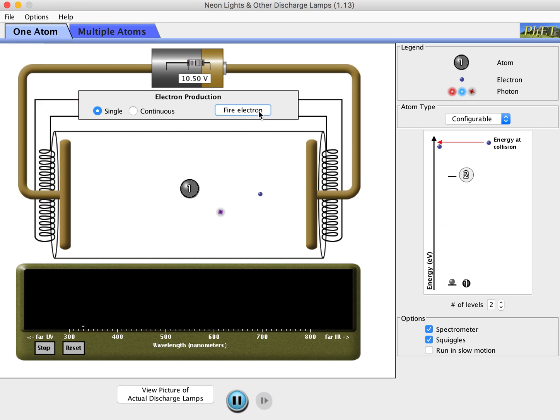We fire an electron, and you'll notice that momentarily it's absorbed by the atom here in the center. It shows that it jumps up to the second energy level by that little two in the center. And then when it jumps back down, there's a photon that is given off in a random direction. We can see this, and we note that no matter what we do here, we are always giving off a photon with the same wavelength, and they're showing up and counted down here at around the 330 nanometer mark. If I prefer, I could fire them in a continuous stream, and I would continue to generate the same types of photons.